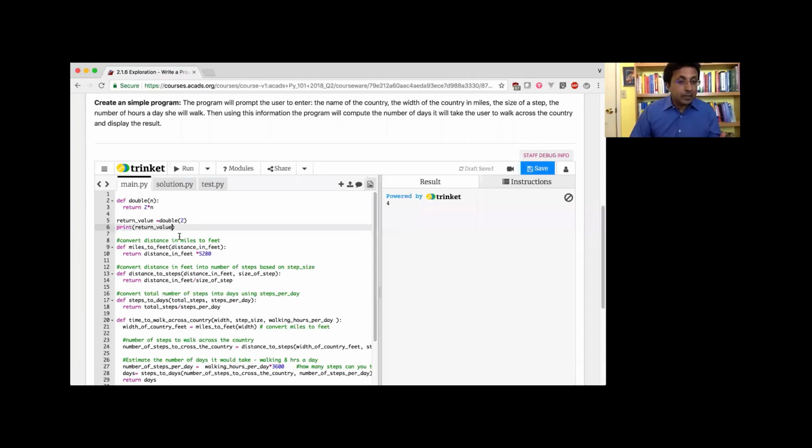Now, that means that I actually have a contract with this function to do the doubling function. And in my main program, I'm getting the result of that computation, right? Suppose instead of return here, I did nothing, right? Let's try it like this. Return is optional. If I did nothing, then nothing comes back and I get None, which is a Python keyword to say there's no value. Nothing comes back. So this is not good either.